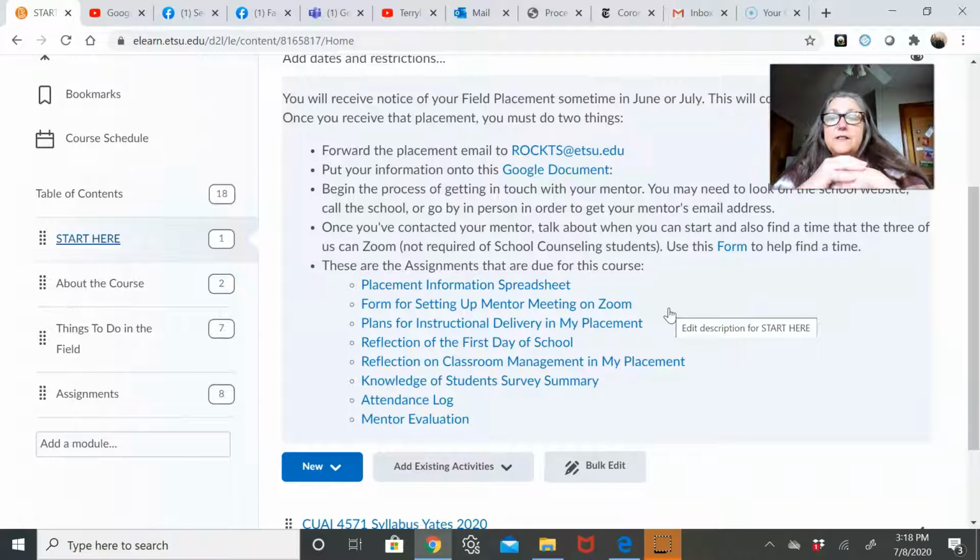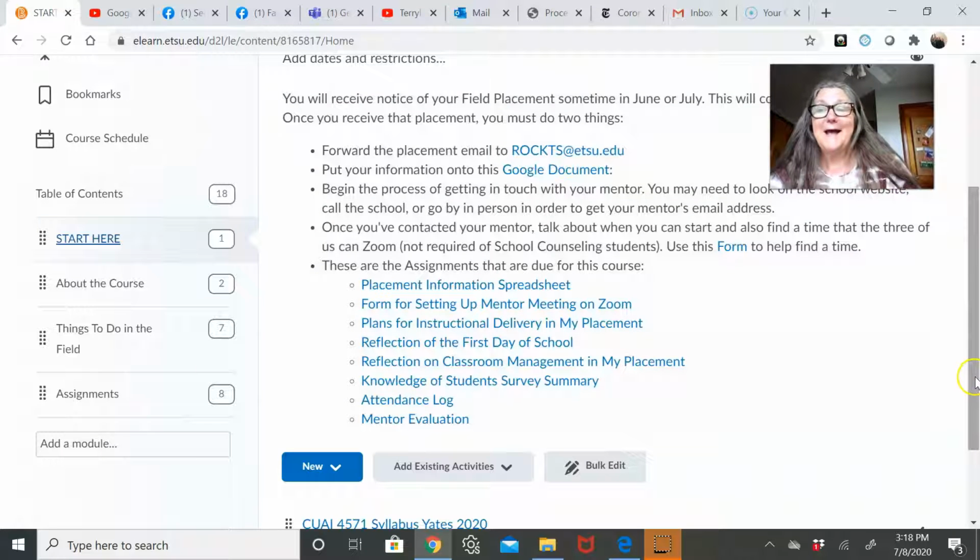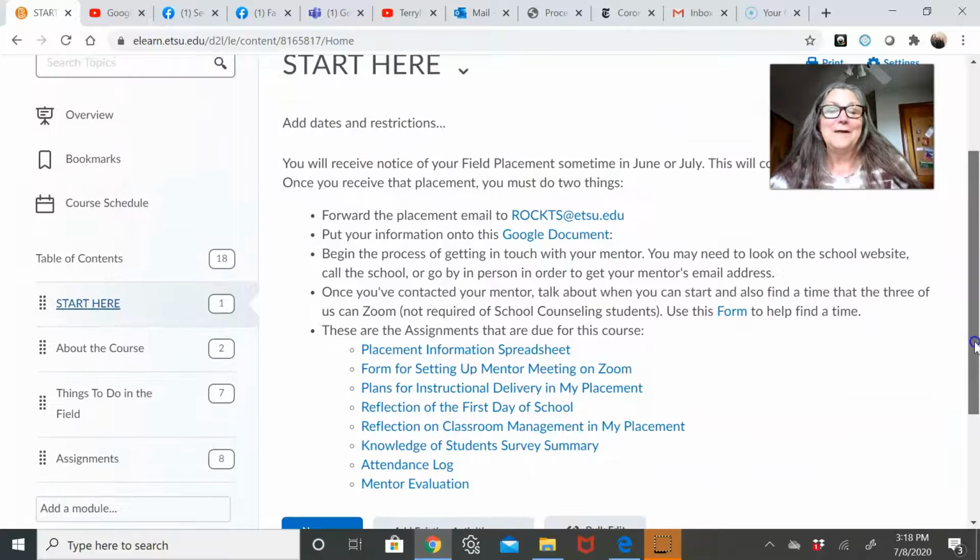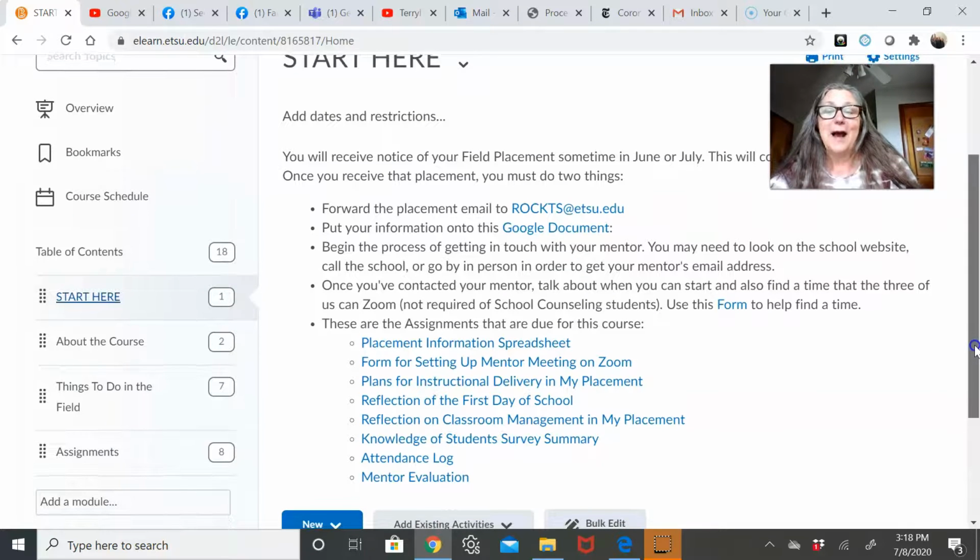So generally speaking, I don't meet with the students and the mentors that are school counselors. However, if you would like for me to, I can. I just don't know what I can tell you besides what we're doing in my class. I can't, for example, talk to them about what's coming up throughout your year.